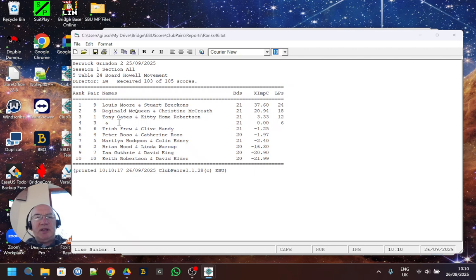So what they entered in was they put 50%, an average, for all of the times players played this. This isn't the right way to do it. It caused a problem when they tried to upload it because it said pair 3 has no names. So we need to address that. And we also need to address the problem of these only receiving 103 of the 105 scores.